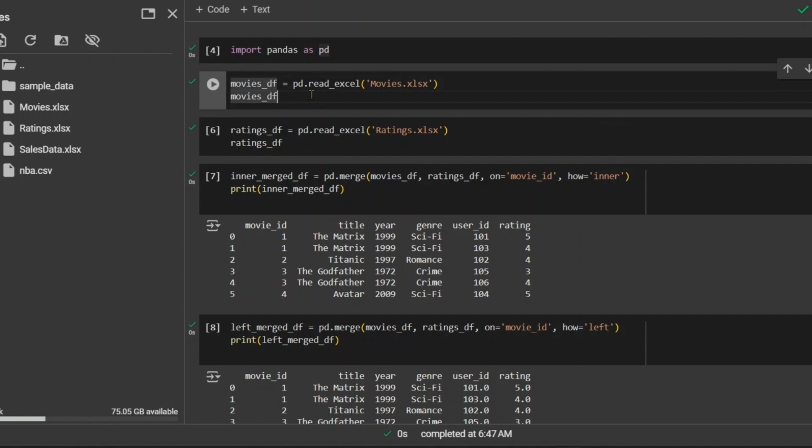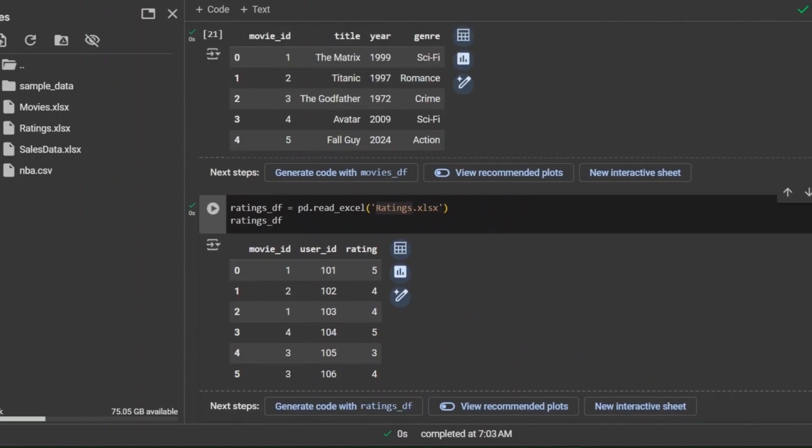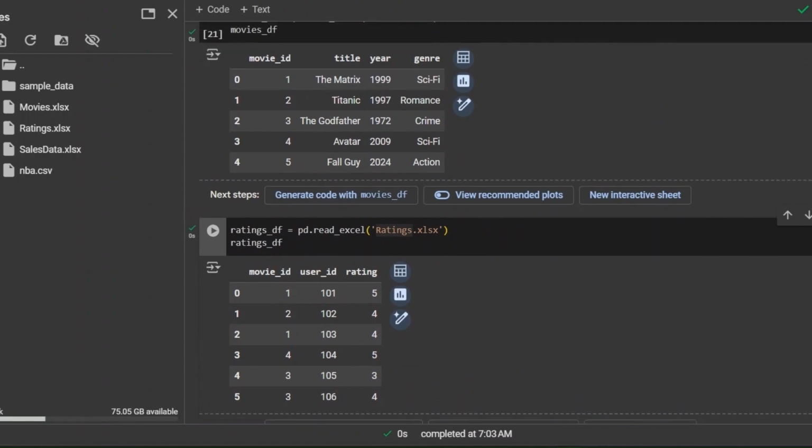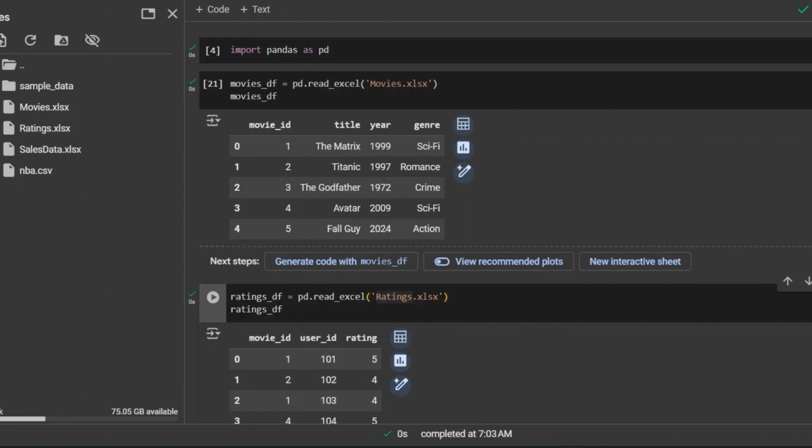Now first I have loaded, or you can say I will read, the movies and ratings datasets. If you have a look at the movies dataset and the ratings dataset, you will see that there is one thing in common, that is movie ID. On the basis of movie ID, we can definitely perform a join. Now, what is a join? What is an inner join? What is a right join? These come under the SQL concepts that you should be aware of to understand this video.